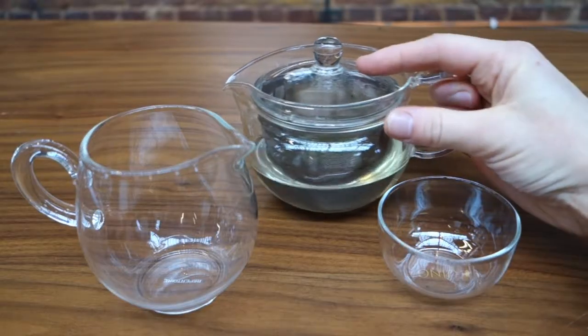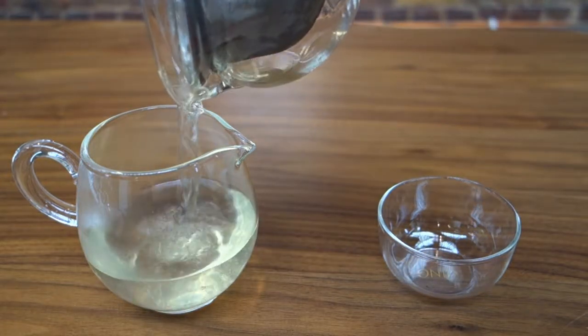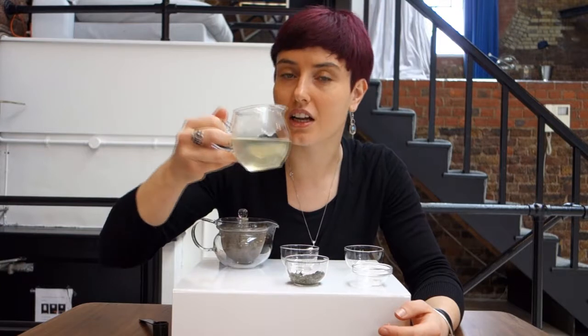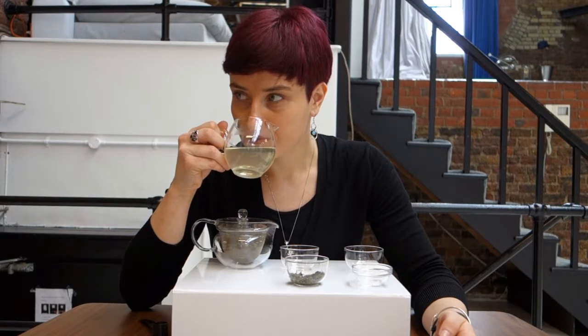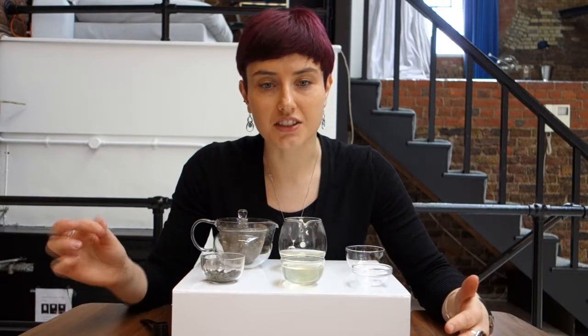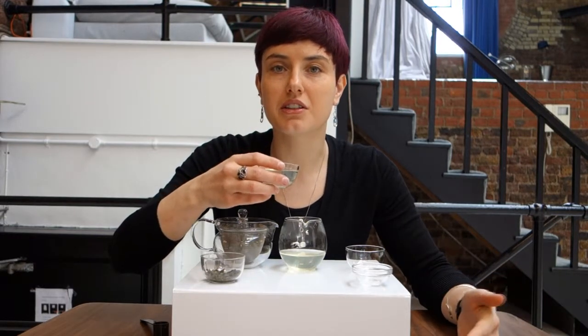So I've scooped some into my teapot and made the tea. The first thing to notice is this is a good colour — quite a yellowish colour, a little bit cloudy, not that dissimilar to the Jun Chiabari Nepali Spring I looked at last time, in terms of colour. But in terms of smell it is completely different. Oh wow, it's got a very sweet smell, a slight honey smell, but also a very vegetabley smell, more like spinach. I think it has some flavours in common with Japanese Sencha tea — a little bit of a marine flavour undertone, as well as quite a spinachy, grassy overall flavour with a sweet taste.